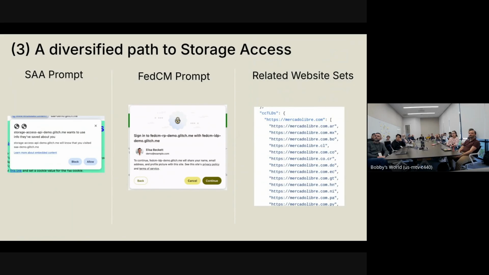Okay, and the third thing was the UX. So Chrome is doing a combination of a few things here. We have implemented our own permission prompt, which does look somewhat similar to the prompts that you might see on Safari or Firefox. But that's not the only way that you can get the requestStorageAccess call to resolve. You can also use federated credentials with this. So if you saw Sam Goto's talk a few minutes ago, you can use FedCM to connect to the RP and the IDP that way.